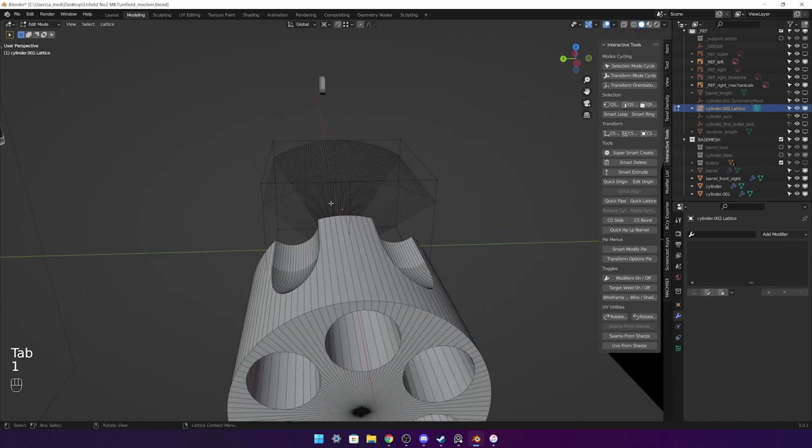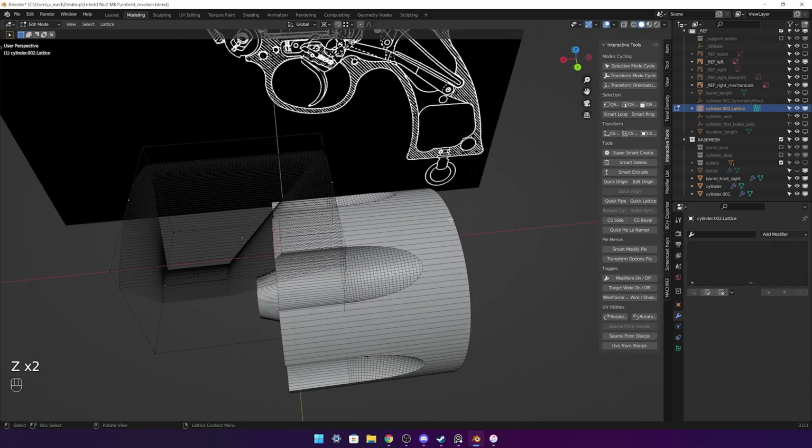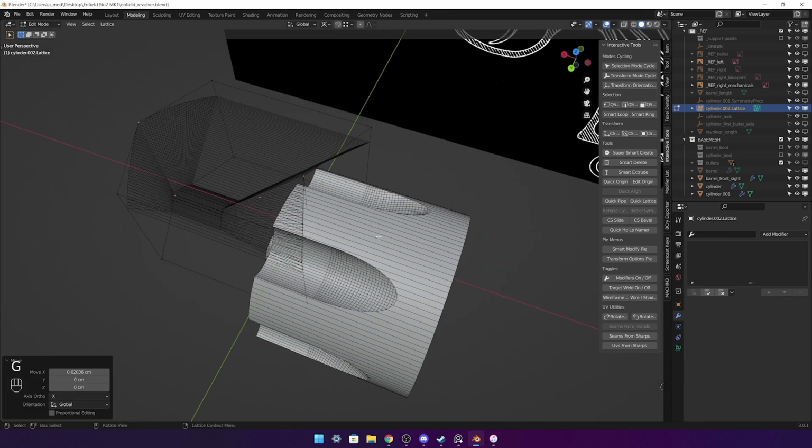We set up a lattice object to control the deformation of this cylinder sector by creating a center loop in the lattice and dragging it to the side.